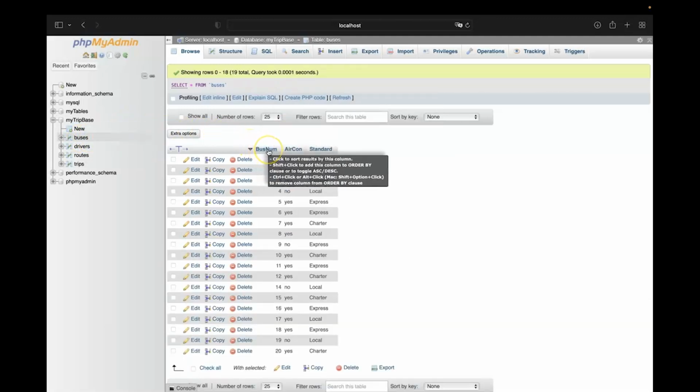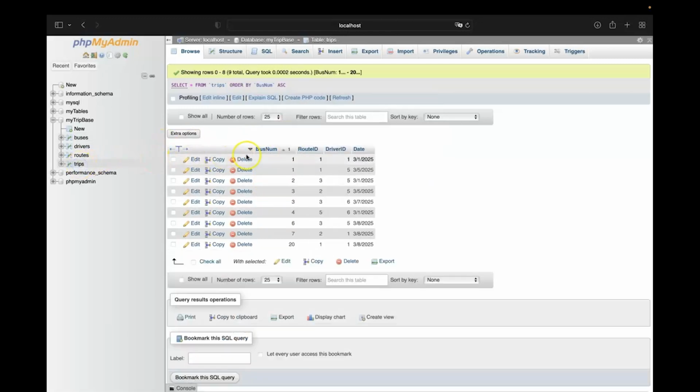This is the primary key field. So this primary key field is related to this foreign key field. Okay? Now what we want to make sure is that every foreign key value has an associated value in the primary key field in the buses table.